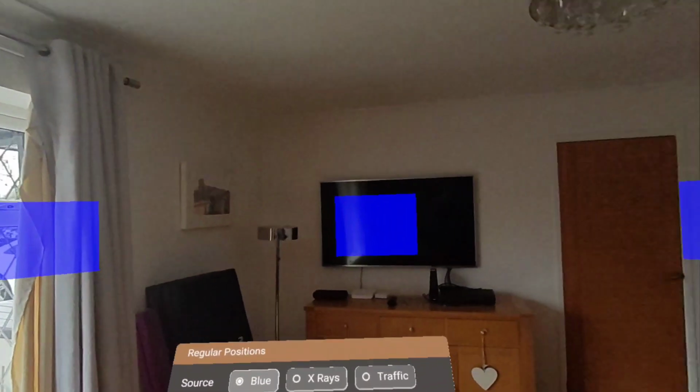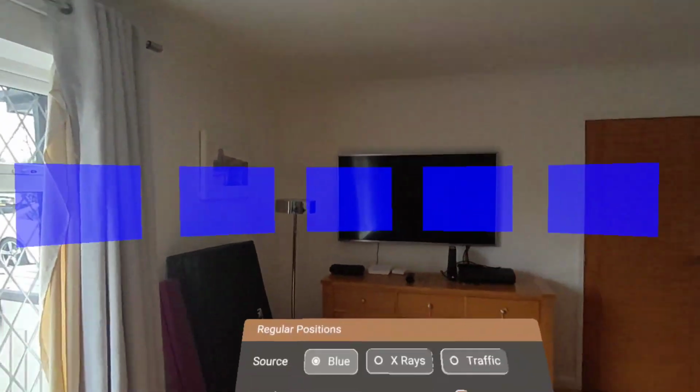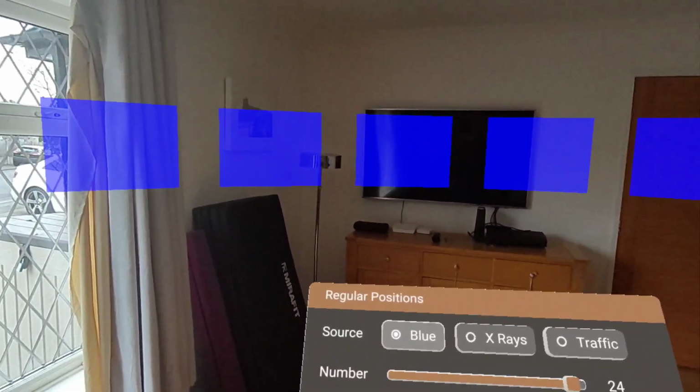Because what I'm actually doing is just calculating where the corners are on an n-sided polygon. So here, these would be where the corners are on a 9-sided polygon, a regular polygon, or a nonagon, I think it is. But then I can dial that all the way up to like 25 if I wanted. So that's just like a 24 or 25 sided shape, and I'm just working out where the XY coordinates of those are and placing those planes in there.